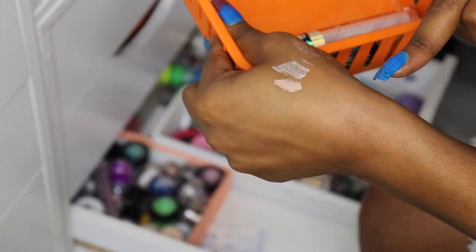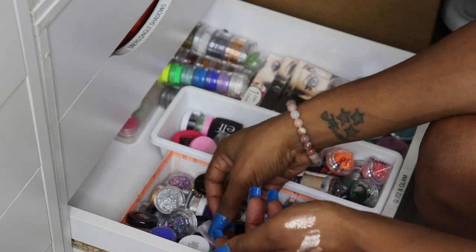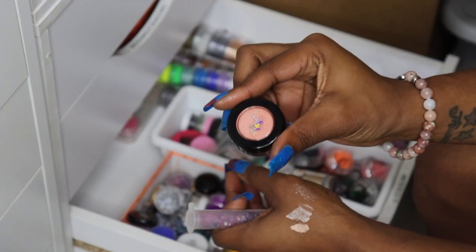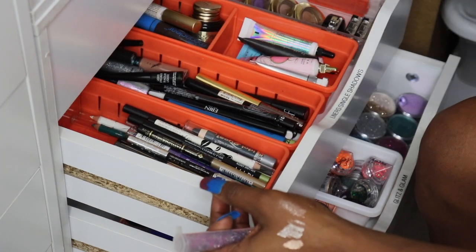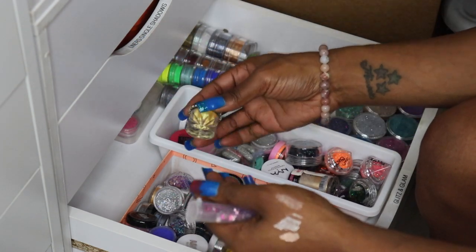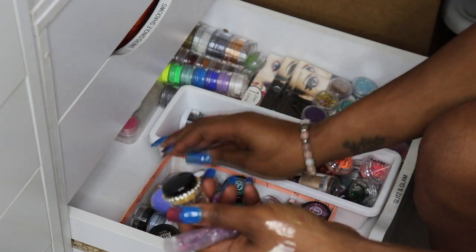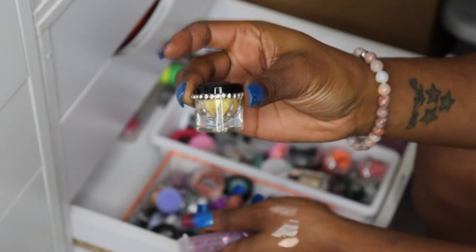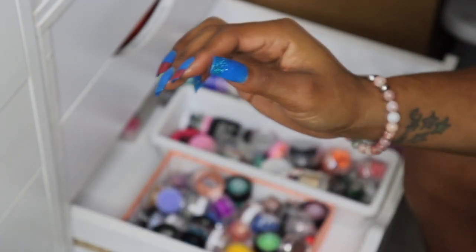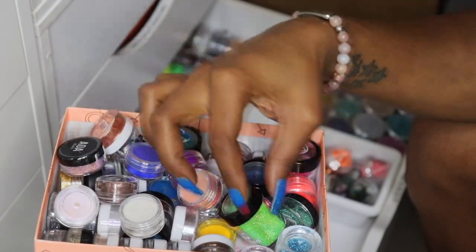We're gonna go through this one and I really don't see many that I'm gonna get rid of besides this bad boy — this is a single eyeshadow, why do I even have it right there, this goes over here. Y'all know how sometimes we misplace stuff and put it in the wrong drawers. This one's gonna go over to my business. This one here is Watch Me Sparkle loose highlighter — put that over to my business as well. I don't really see any that I want to get rid of; I love me some glitters and pigments.